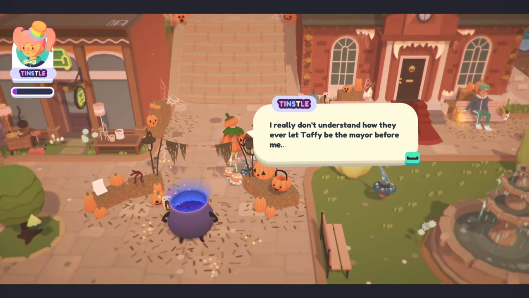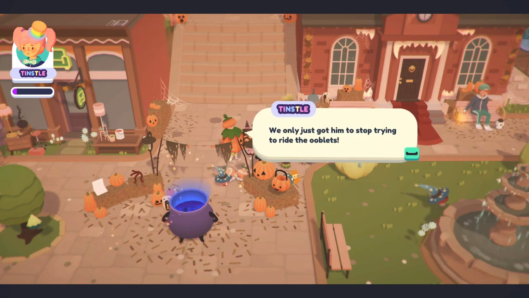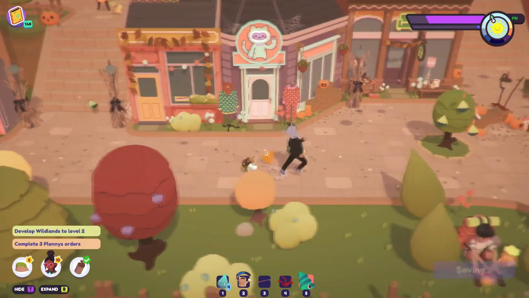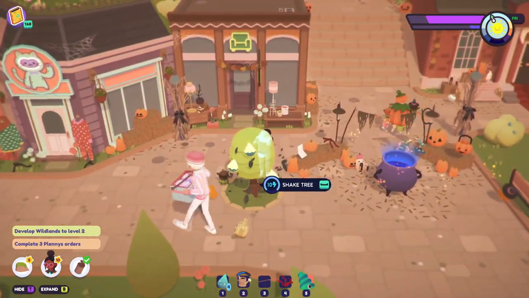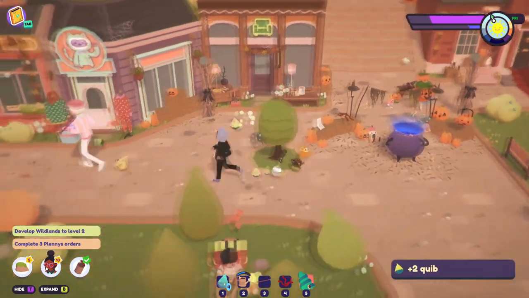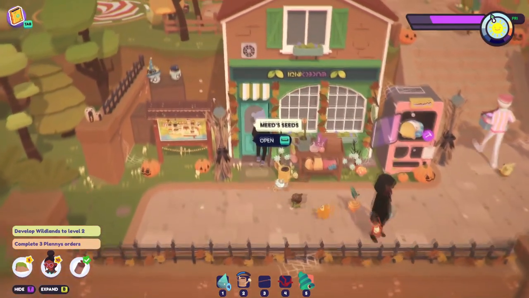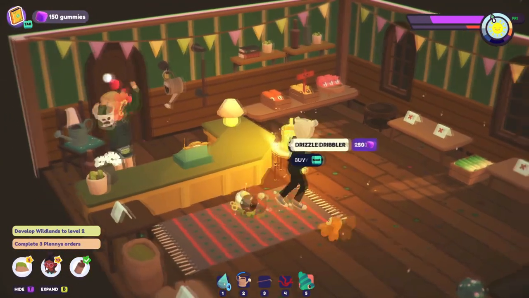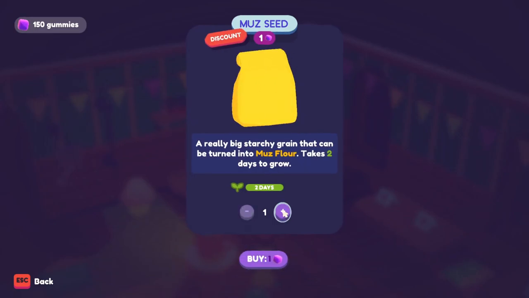I really don't understand how they ever let Taffy be the mayor before me. I only just got him to stop trying to ride the Ooblets. Please, mayor? Male? Those? Oh yeah, these are discounted ones.